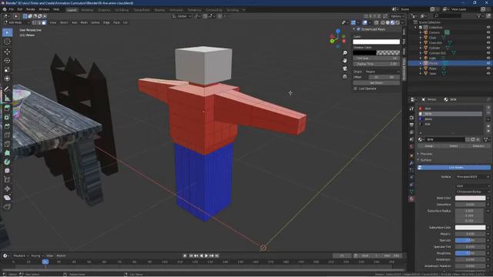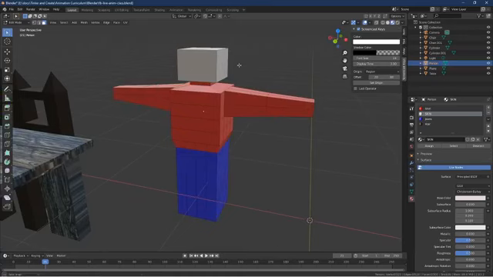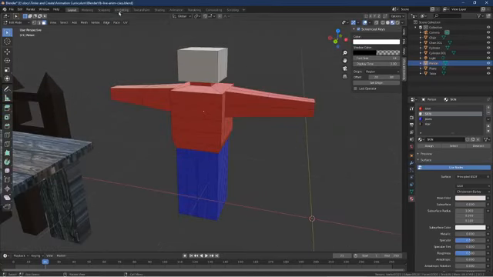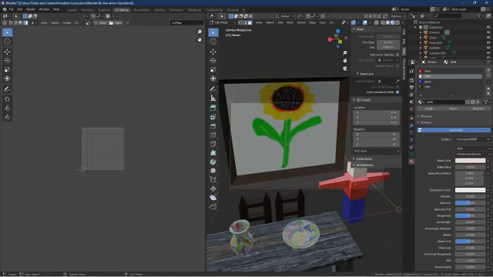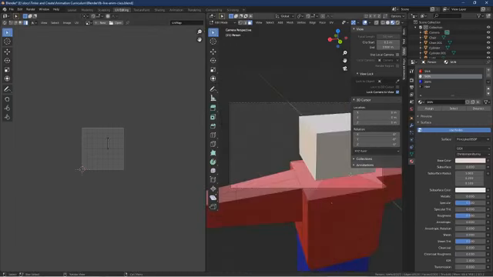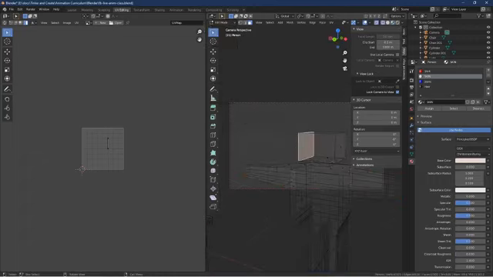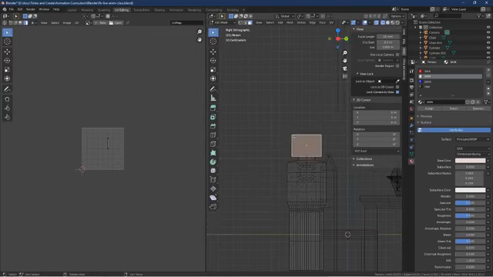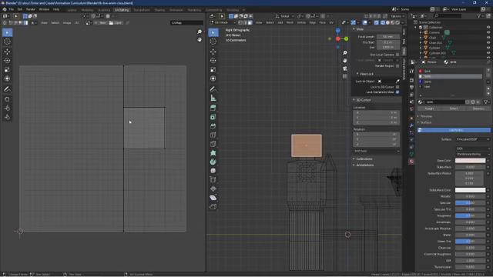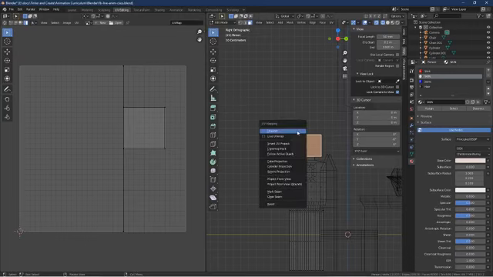Well, let's say instead we wanted to paint the whole head with some new color. So first things first, let's make sure that our head is properly unwrapped. So let's zoom in over here, make sure that the head is selected. Switch it into wireframe mode, look at it from the side here. I'm going to select the whole top of the head here. All right, so right now looking over here on this side, all my islands are kind of screwed up because they were based off of the whole body before. So we're just going to click U to unwrap it.